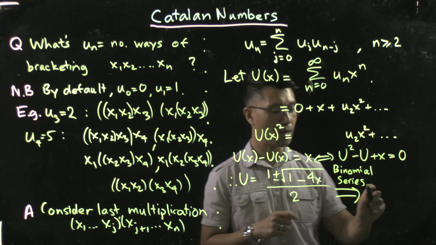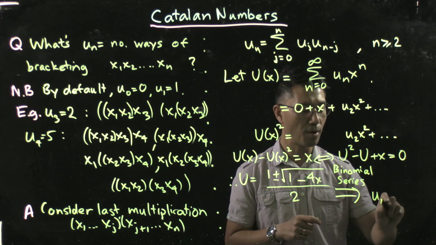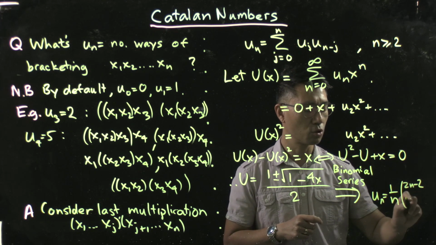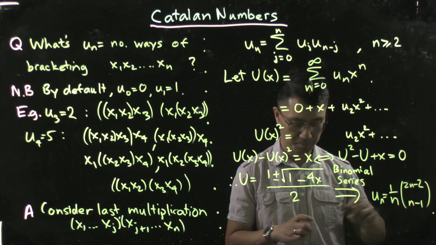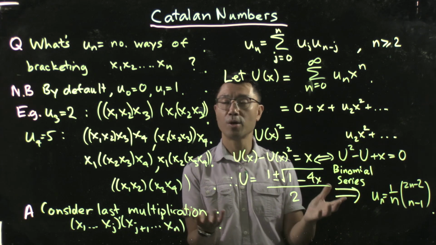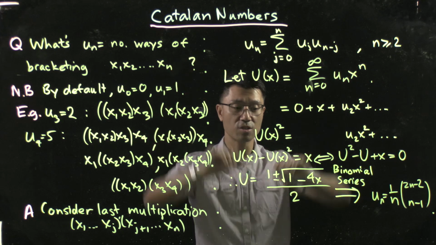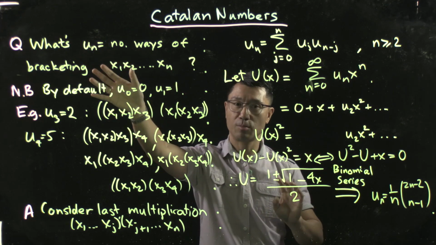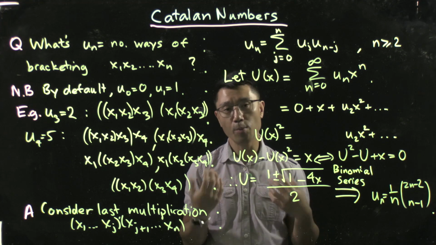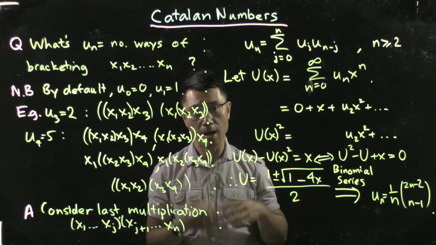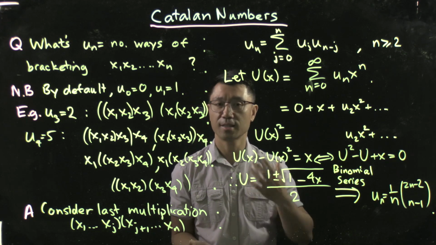And this will tell you what the answer is. I'll just write down the answer. It's going to be u_n is 1 on n, 2n minus 2 choose n minus 1. And that gives you a beautiful way of using generating functions to answer this rather complicated counting problem. I hope now you can also use generating functions to see how Catalan numbers appear in lots and lots of other counting problems.